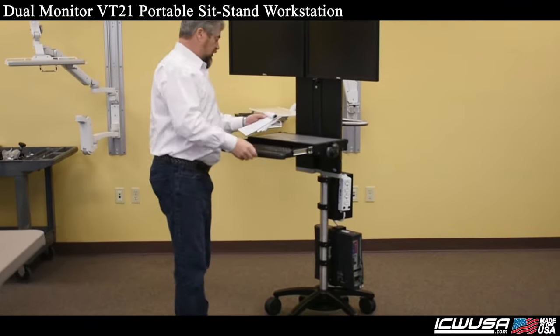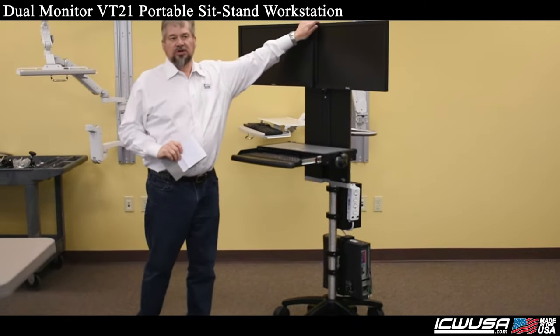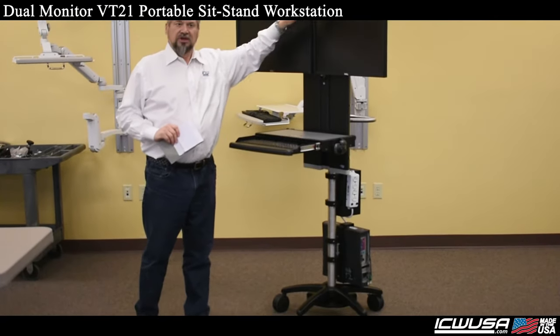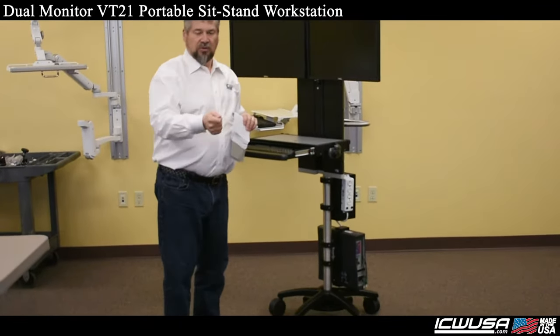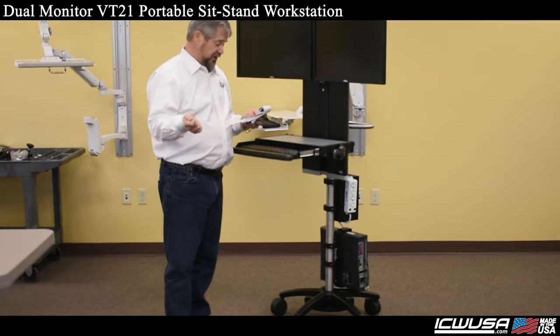So, some other options on this. This is weight adjustable. You can do all-in-one computers, you can do 17-inch computers, you can do 24-inch computer monitors. But it's all adjustable. It's just here for weight tension. So you can stay at that 5 pounds of pressure any way you'd like it. So anybody can easily move the monitor and keyboard up and down.